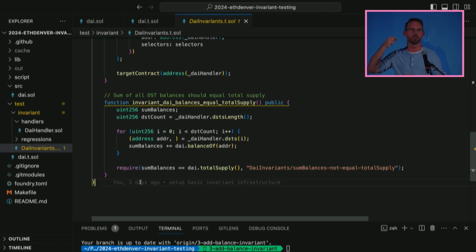So every time the invariant test suite makes a new handler call, to a depth of 100 or 1,000 or 10,000, it's going to come through and run this invariant test and make sure that this rule holds true. So it becomes something that can never be wrong or never be changed about your protocol. And if you run your invariant test suite many times over a long period of time, you have enough randomness that gets introduced, that your system gets tested against, you can start to say that this is an absolute rule of your code, that the user balances can never exceed the total supply or never be different than the total supply of your token. And that can be a really, really powerful thing to have alongside your other testing.